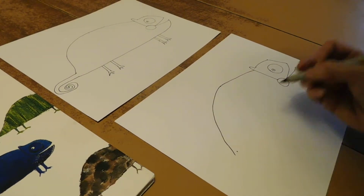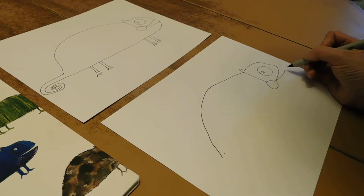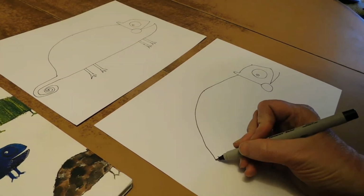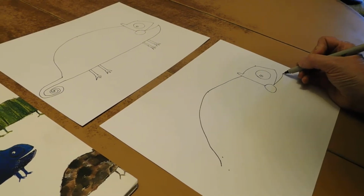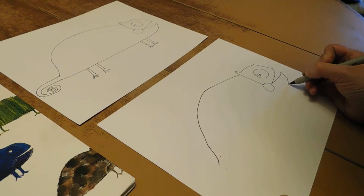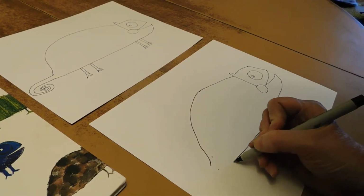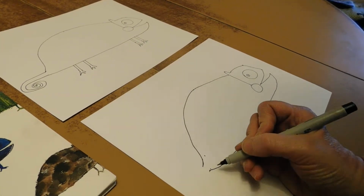And now we want to make the bottom part of the chameleon come over here and meet so it can make a tail. We're going to meet it right about here. So it curves down. And we're going to come back up a little bit where this tail is going to start.